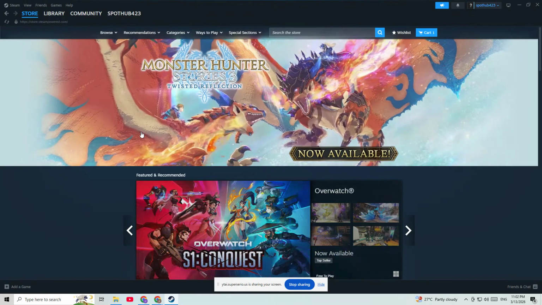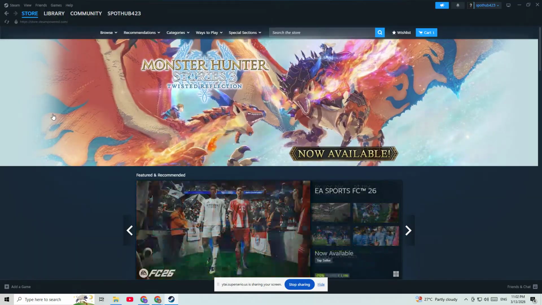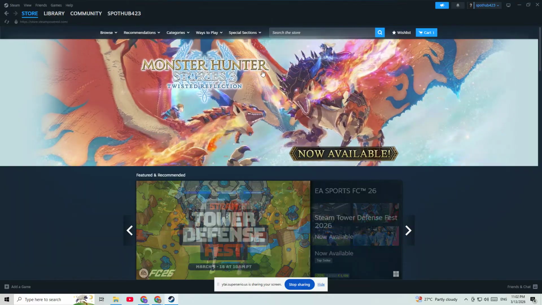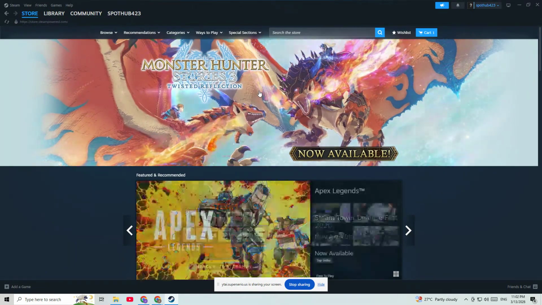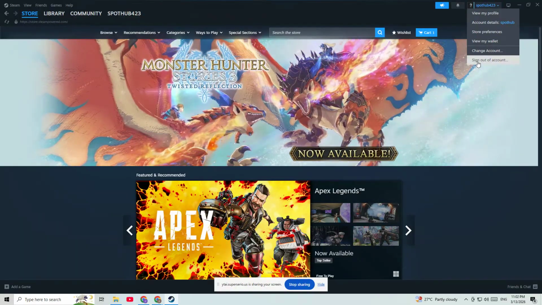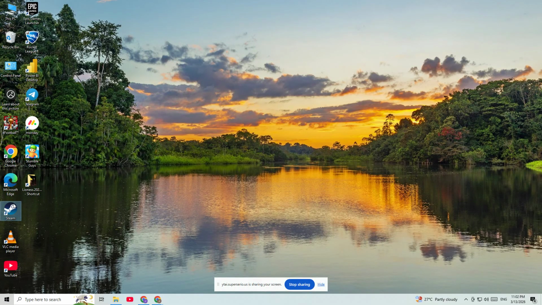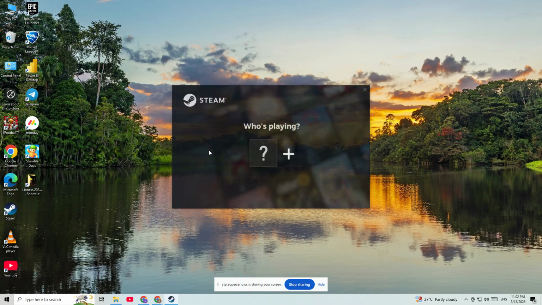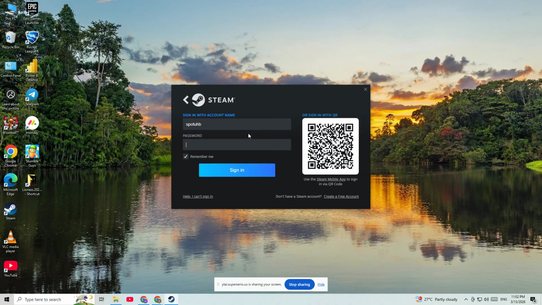Let's get started with the first and most effective methods to resolve this problem once and for all. First, we need to address the most common culprit, which is a refreshed session requirement. Go ahead and close out of any game windows you might have open and navigate back to your main Steam client interface. Even if you think you are already logged in, the first step is to manually log out of your account. Click on your profile name in the top right corner and select Log Out. Once you have done that, go a step further by fully exiting the Steam application. Don't just click the X. Go to the Steam menu in the top left and select Exit to ensure all background processes are terminated.